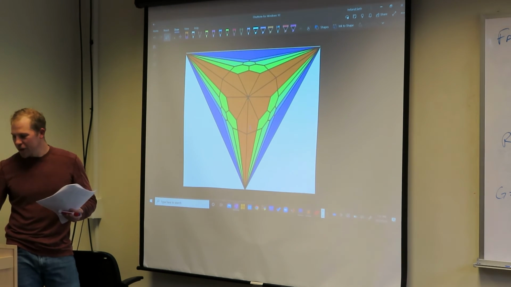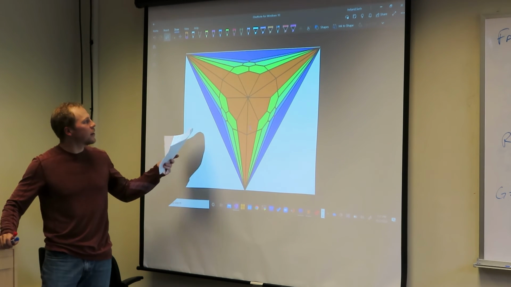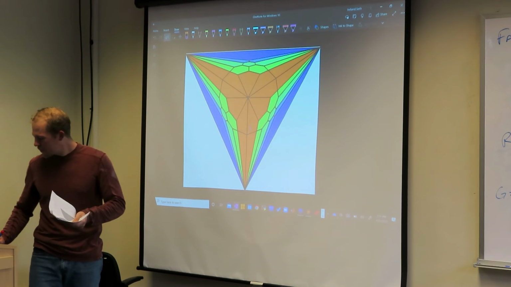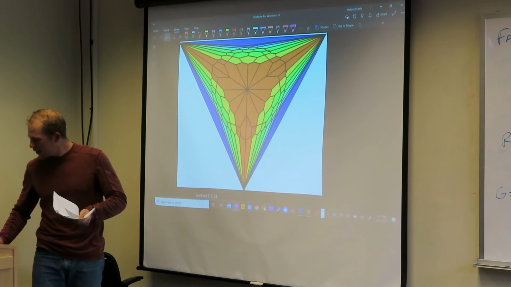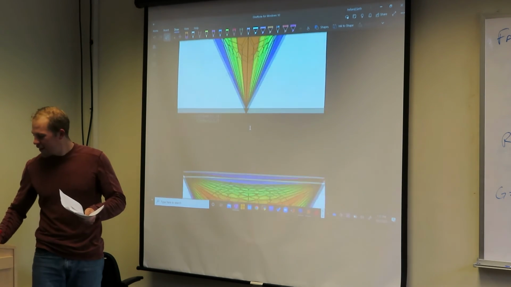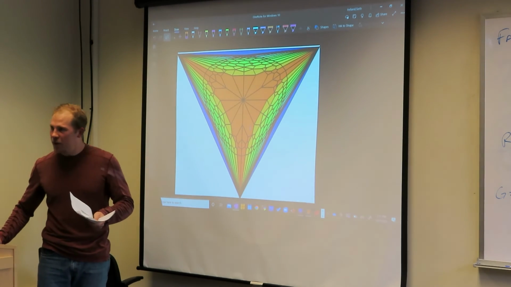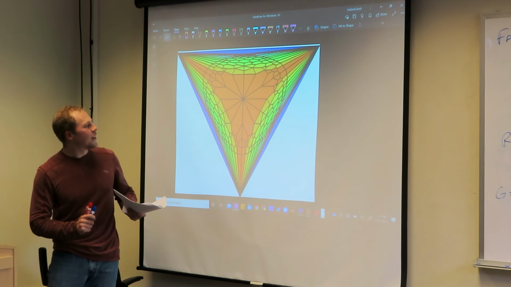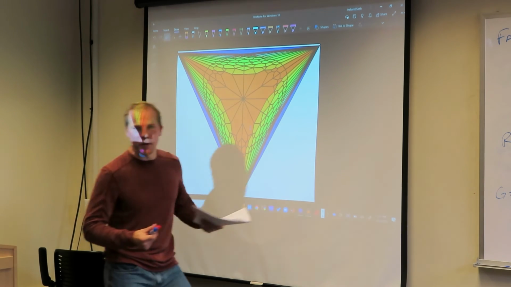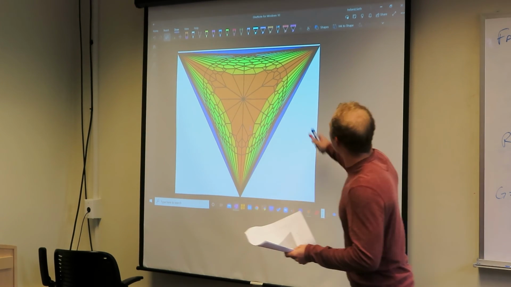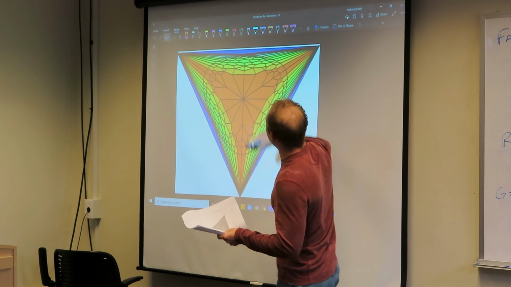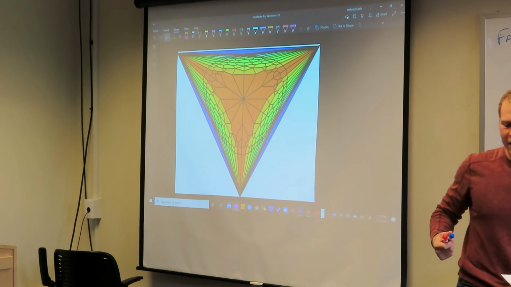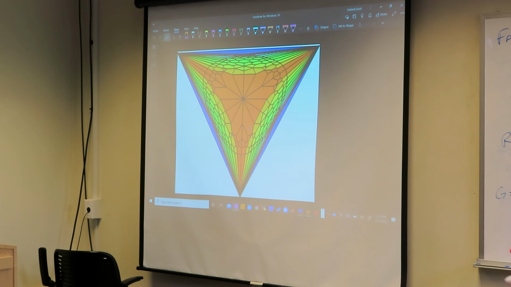If I do 3 quadrics, I get this. If I do a cubic and 2 quadrics, I get that one. And the last one's 2 cubics and a quadric. They're really pretty. This one has a few little issues, like it's not quite symmetric in the drawing, but probably just a rendering issue.